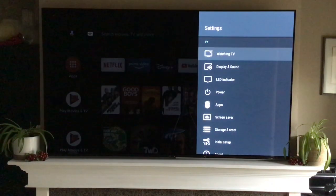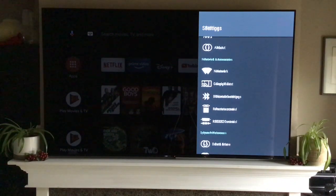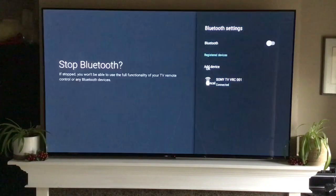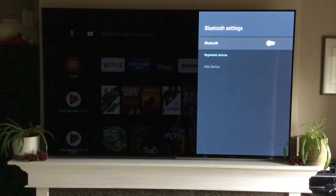I go here to the settings tab, I scroll down to where it says Bluetooth settings, and literally just turn the Bluetooth on the TV off. You could also unpair the remote if you wanted to, I guess, but I think it's a good idea just to keep that feature active for simplicity's sake, and also here for my example.